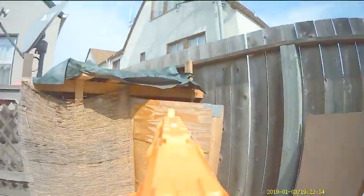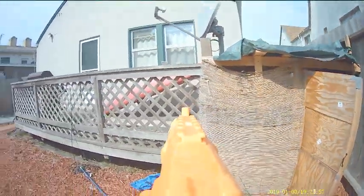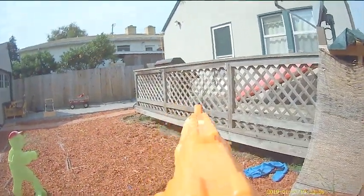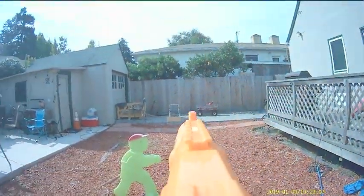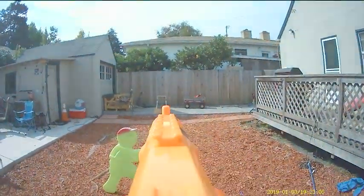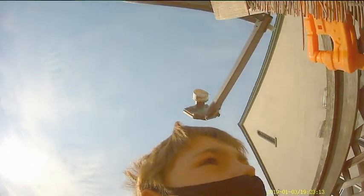Like, look, you can see on the camera. You could aim, but it doesn't shoot that far. Should we try shooting it? Nah. It's not really a gun that I recommend.